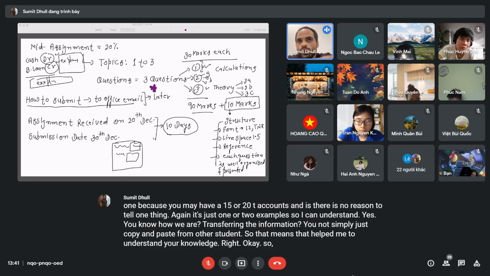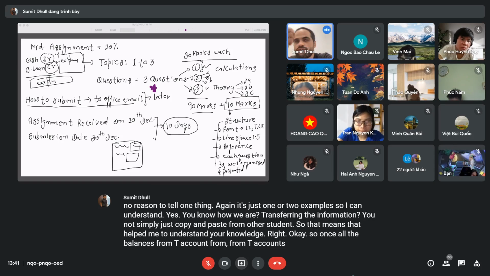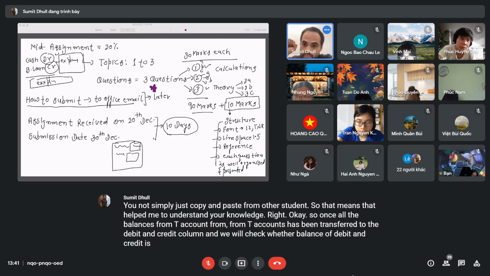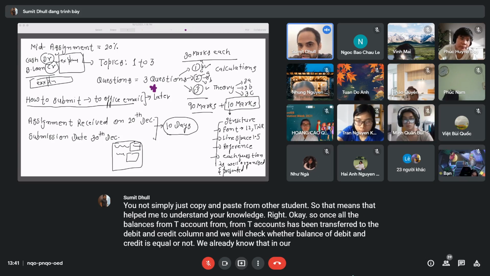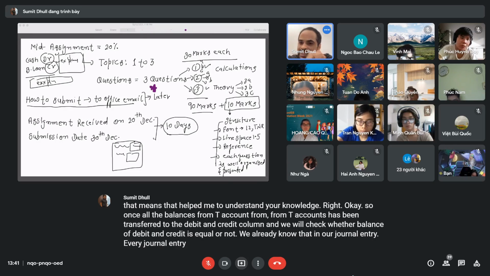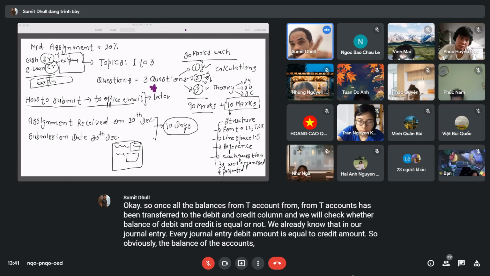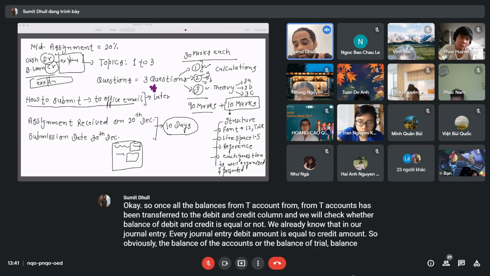Once all the balances from the T accounts have been transferred to the debit and credit columns, we check whether the balance of debit and credit is equal or not. We already know that in our journal entries, in every journal entry, the debit amount equals the credit amount. So obviously the trial balance must be equal.